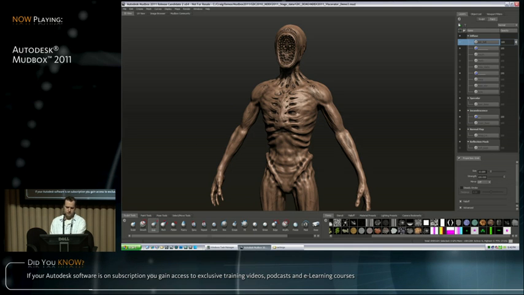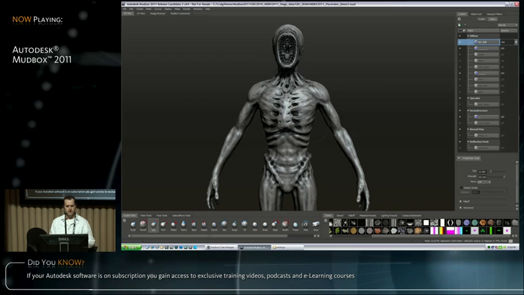So I'm actually going to step this guy down in resolution here, and while we're in here, we'll take a look at the ambient occlusion, the full map on here. If I turn that on and write out my ambient occlusion, it's going to drop that as a paint layer. And up to now, with 2011, with Mudbox, I had to go out to Photoshop and use the Photoshop interoperability, which Mudbox is strong with, and multiply or blend that map in outside of Mudbox. Well, now we've added blending layers. Blending to all of our layers within Mudbox. So I can multiply this guy live right inside my scene.